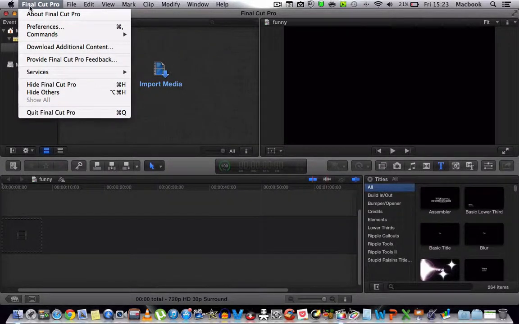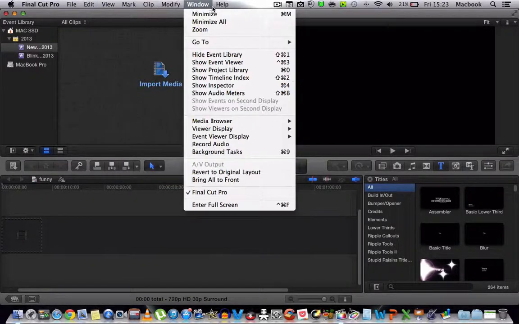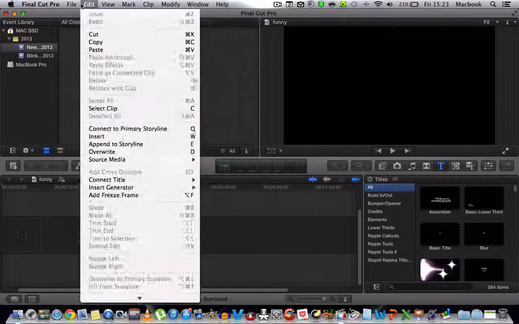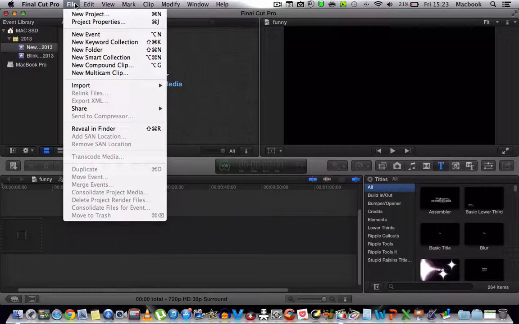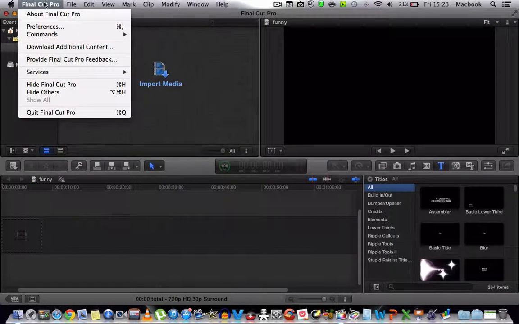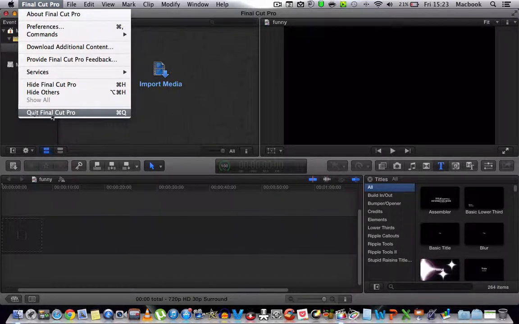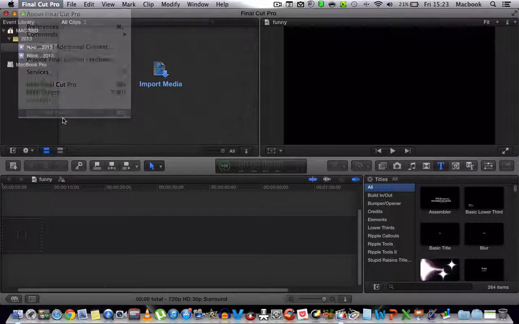So you click on Final Cut Pro, and again, this is where all your menu is. Each application, each software package has its own individual top menu bar. So if I wanted to close this, all I do is click on Final Cut Pro. I'll do it again. Just click on Final Cut Pro and click on Quit Final Cut Pro.